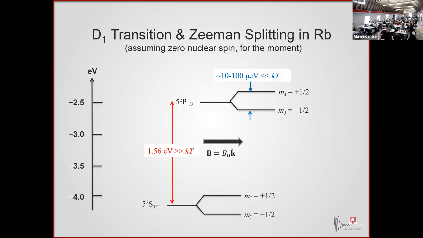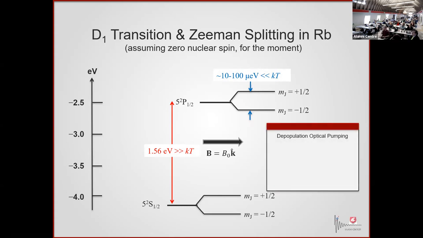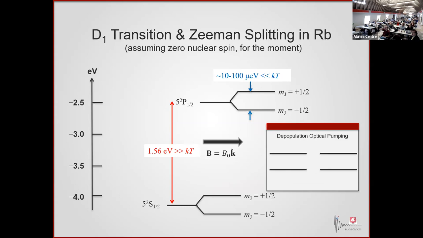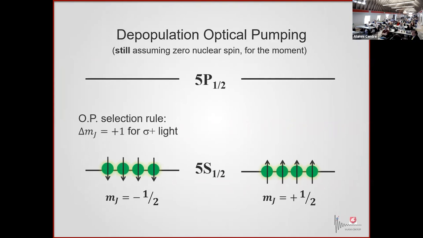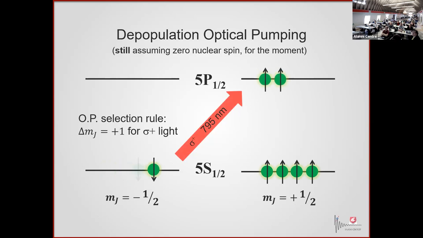Normally I'd expect the Zeeman state populations to be split 50-50, which is why I need my light. For the zero nuclear spin atom, I take these two ground states and these two excited states, suppress the very small Zeeman splitting, and show that spins are equally distributed. This is a nice, fat E1 transition with a big oscillator strength. The usual selection rules apply, but if I use circularly polarized light — sigma plus, for instance — I can only drive transitions from the ground state to the excited state with M_J equal to plus one-half.